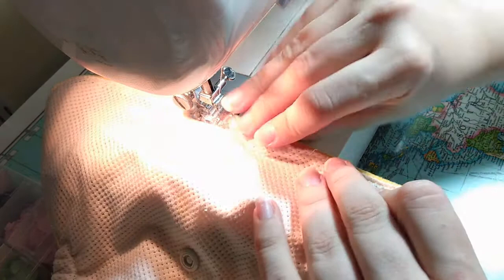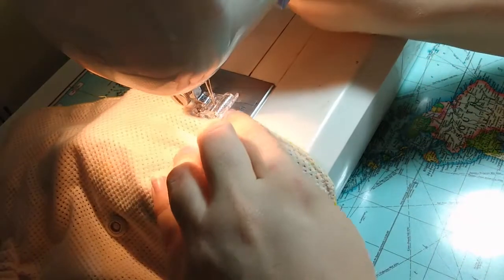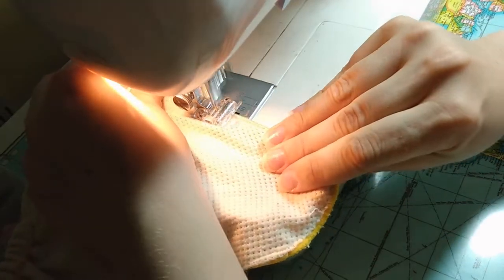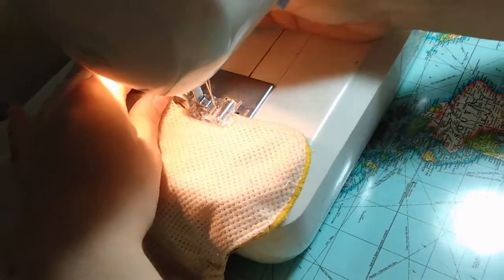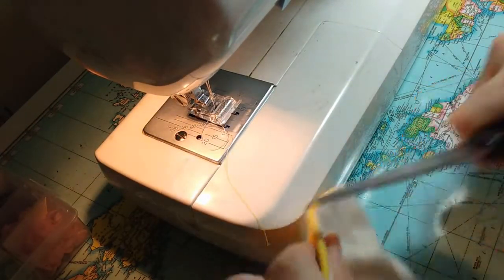We're just straight stitching. There's no reason you can't hand stitch this. This is just kind of quicker. And there we go, all stitched up. Looks pretty decent. I know you're in the dark there.